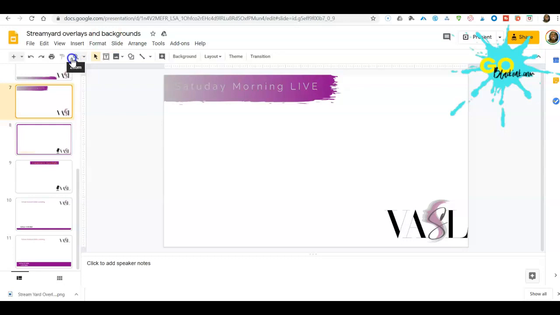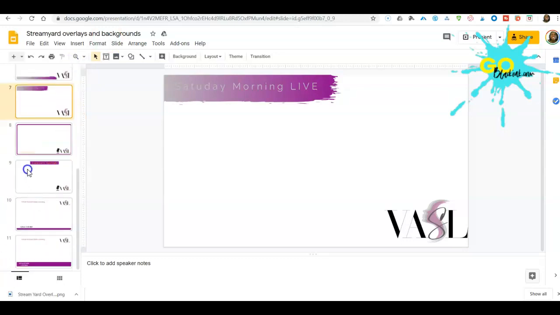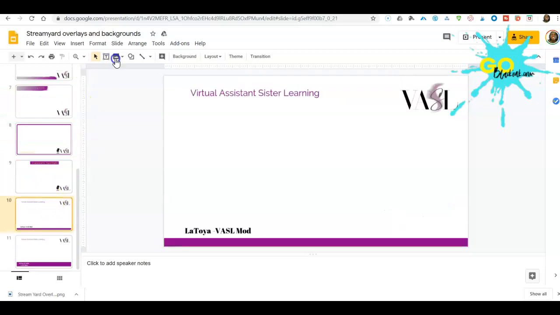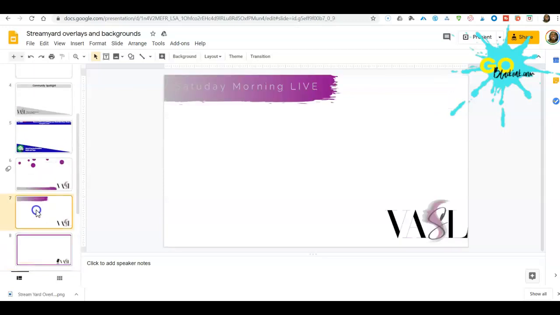While that broadcast is creating, I'm going to show you really quickly two ways to do it. You can use Google Slides. As you can see, I created these different slides simply using the tools right here. I just wrote what I wanted and added branding. The two important things to remember when creating the slides are to make sure that you have the proper dimensions.